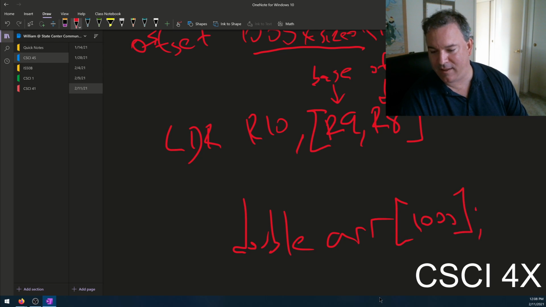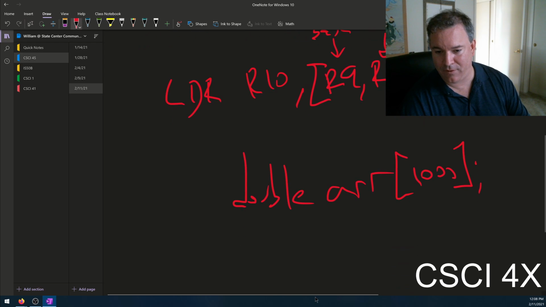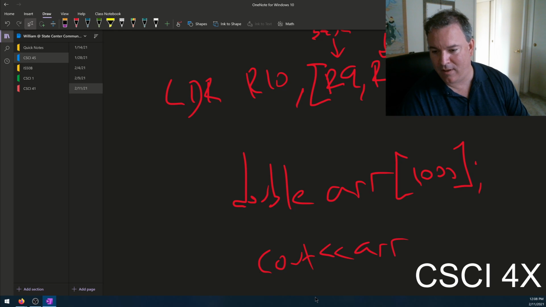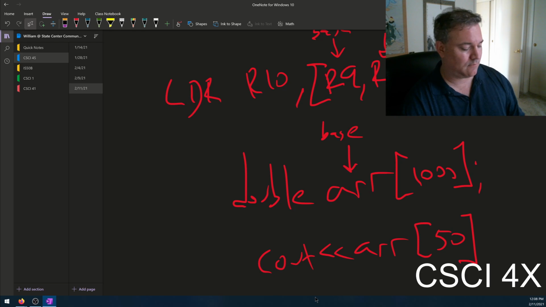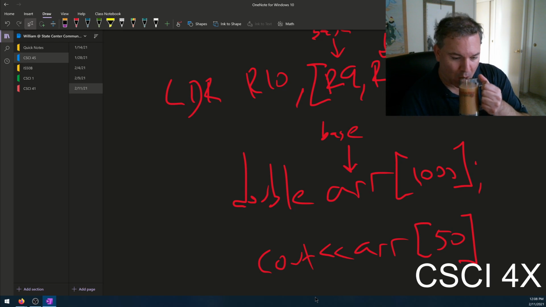If you try accessing element 50 out of it, if you say cout, switching to C++ now, array element 50, how many bytes to the right of the base is that? The array is a pointer. How many bytes to the right of the base is array[50]? You guys know? What's the offset? How far is it from the base?